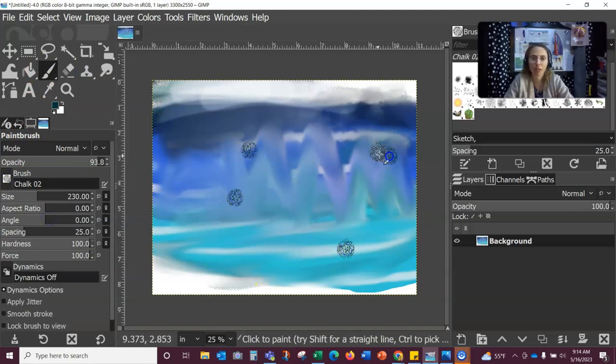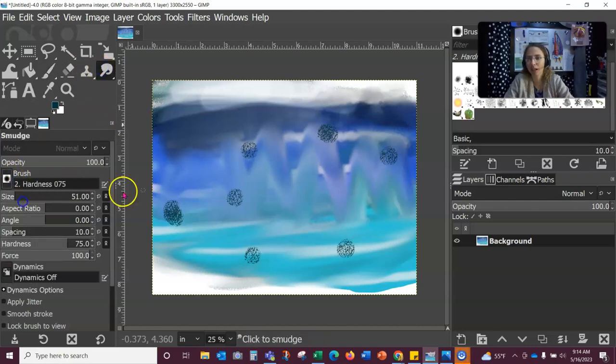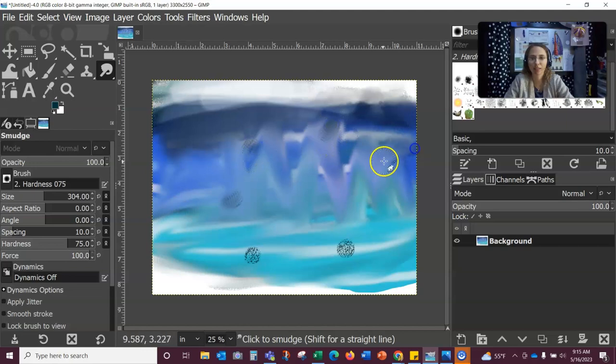Not that I want to put dots anywhere like this, but go into there. And so I'm going back and forth. And now I'm going to adjust and add some, smudge that out. Okay, so again, you have the option.